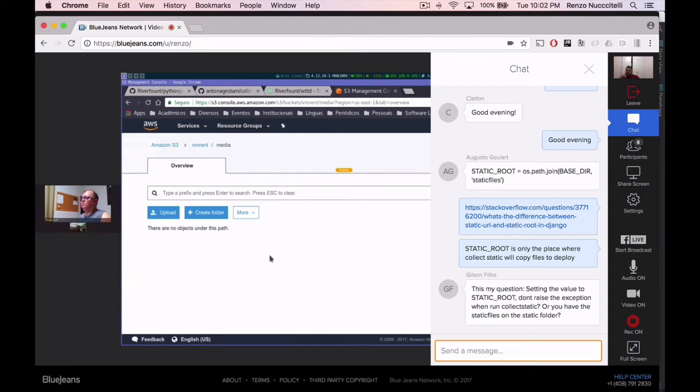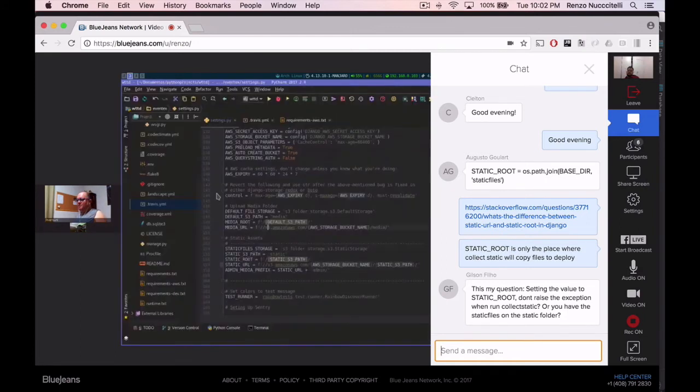When I upload the file through the app, it's possible because of this configuration here.